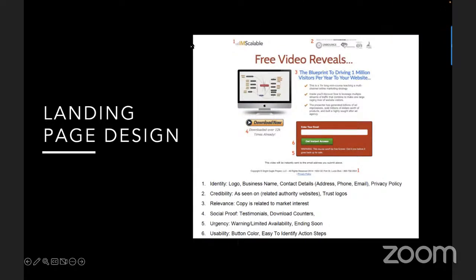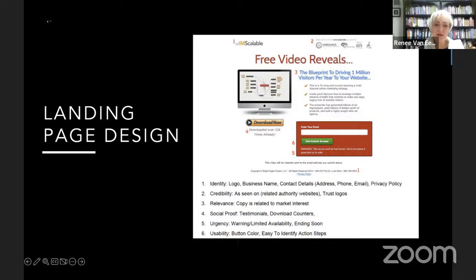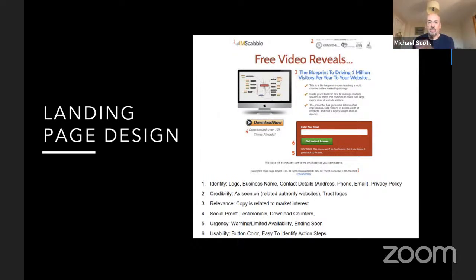Michael, is this landing page on a website, or is this landing page on? No, this just gives you where it's all located on one page. Basically, it's a single page. You can build it on a WordPress website even, but usually it's a landing page. It's specific software because the load speed is very important when you're building these lead magnets and people are putting in details. So I keep it as simple as possible, but the principle is the same.